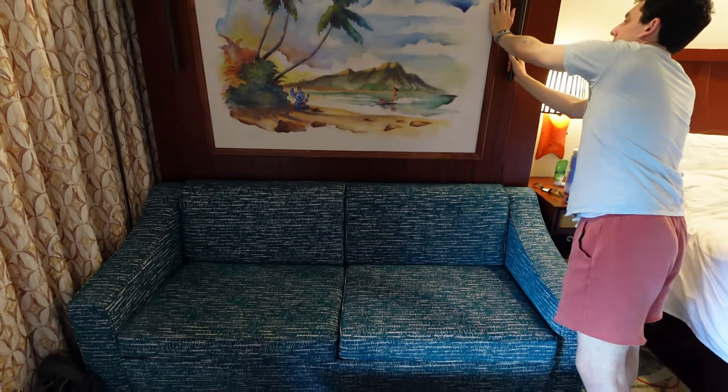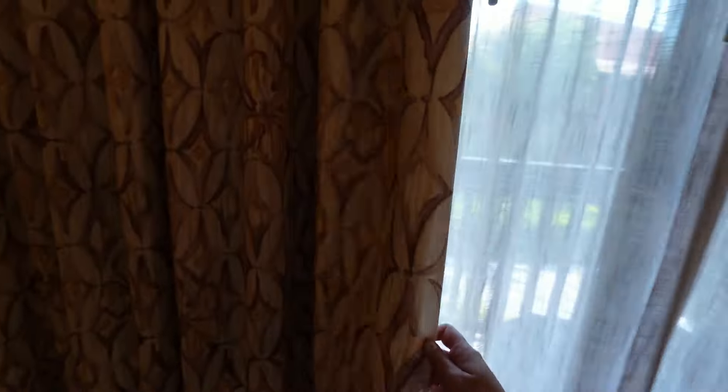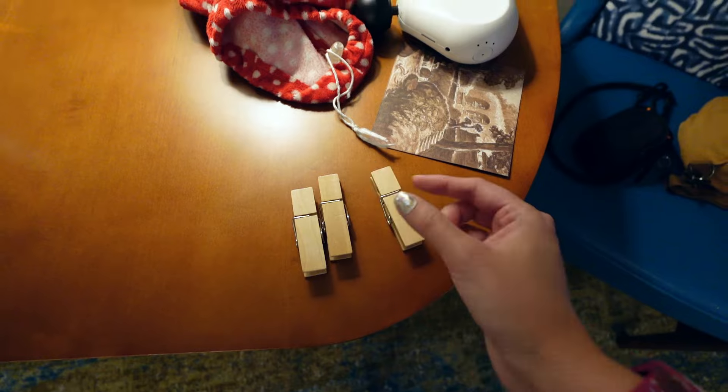And back to couch formation. Here is the door out to the patio. You have these sheer curtains as well as these blackout curtains. These don't overlap super well — at least in this room they would definitely let the light in. So we do always pack clothespins to pin the curtains closed. You could also use a hanger that has the clips for pants — just something to note.